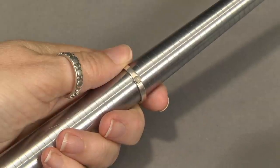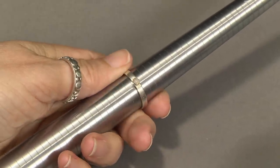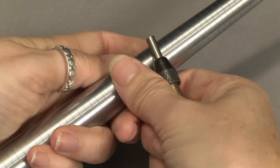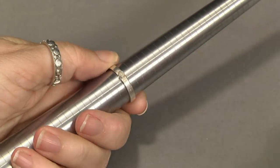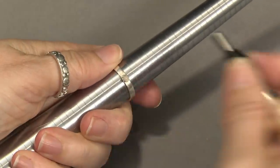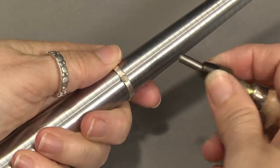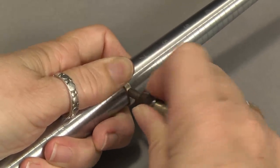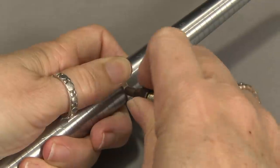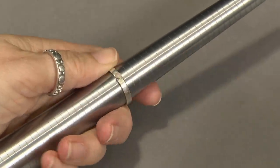You know, possibly even easier than a clamp is go ahead and use your ring mandrel. Slide your ring directly on here. This one's already set, but even if it wasn't set yet. And then you can just hold it in your hand and come in with your bezel setter and really push and spin right here. You get good resistance. This might even be easier than holding it in the clamp, but I'll leave that in there for an option for you.